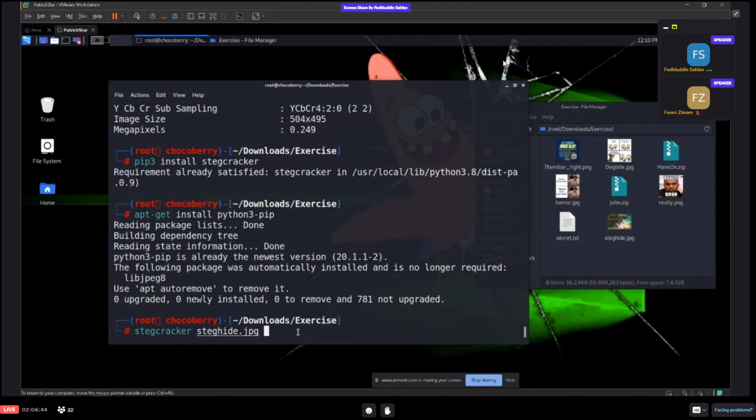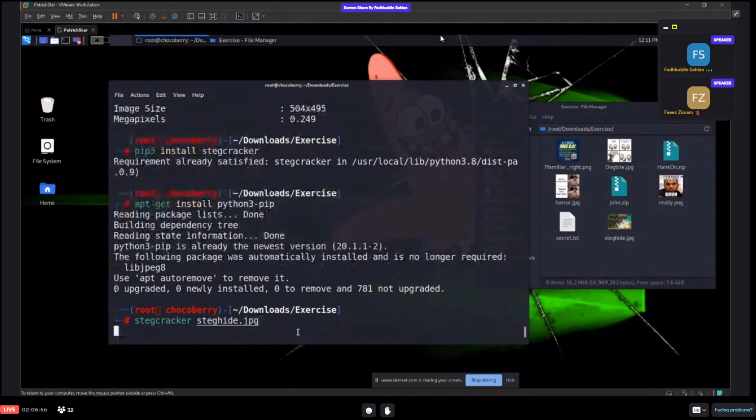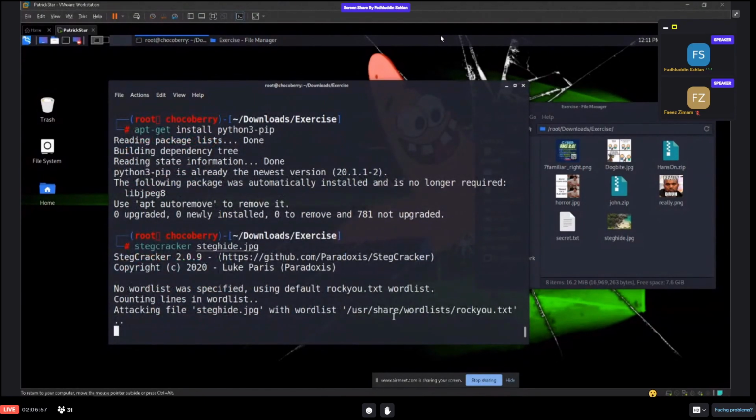So your Kali Linux has a default word list. If you don't specify the path to your word list here, it still works. You can see attacking file stack_hide.jpg with word list, user share word list.